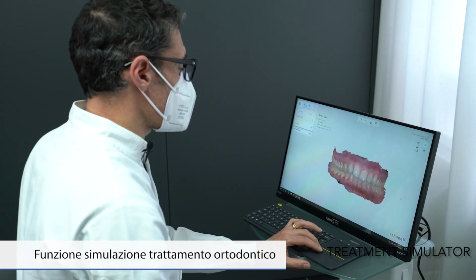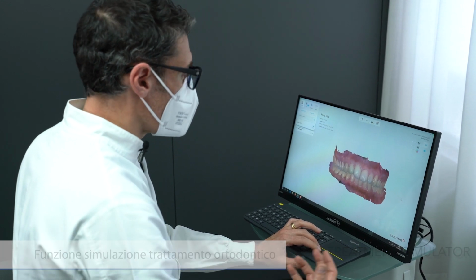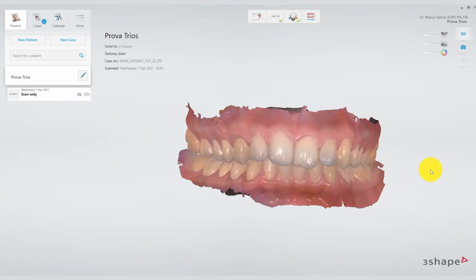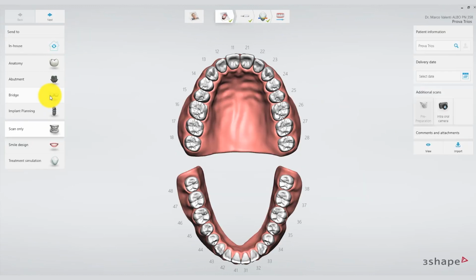Using this initial scan that can be used as study scans, we can go back into the patient settings, re-click on the scan we just did, change the initial settings, so from scan only, we indicate to the software that we want to do a simulation of orthodontic treatment. This is the treatment simulation function. This will enable us to demonstrate to the patient, in this specific case, where there is slight crowding of the dental arches, what the proposed orthodontic treatment might entail.